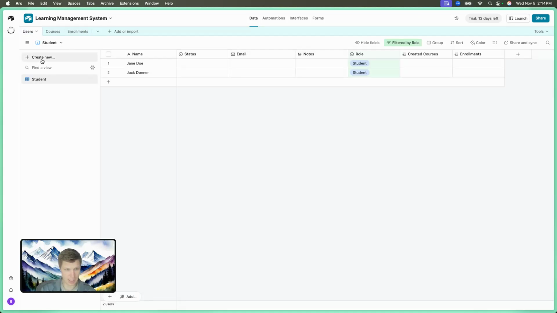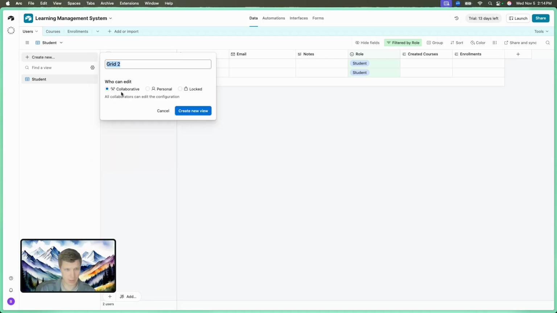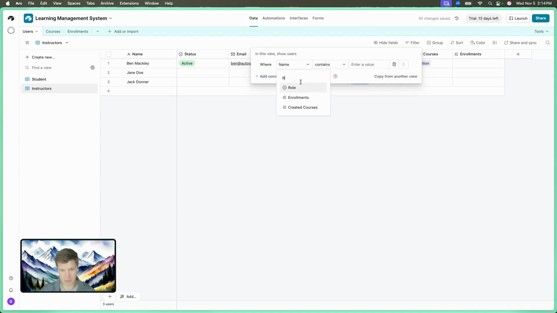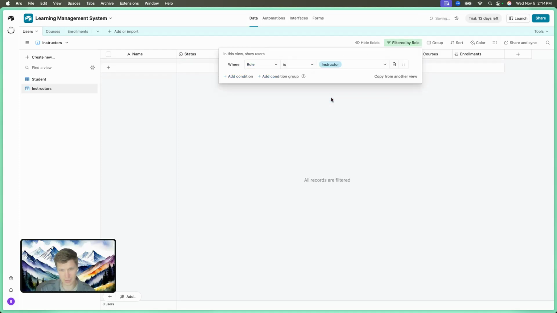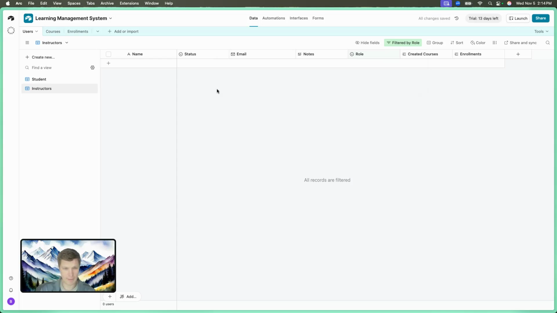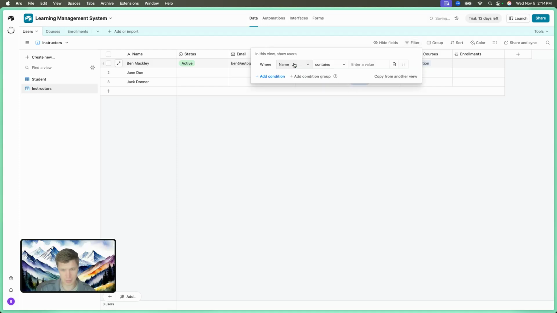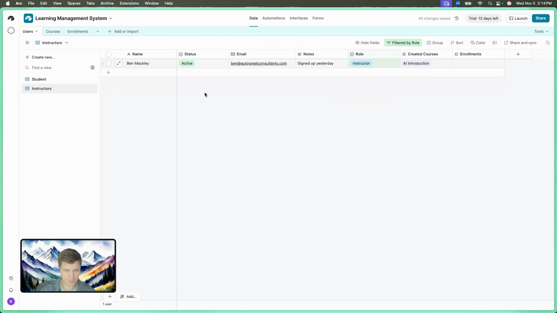If I come here and add a new view, and we'll call this a grid view, and we'll call this instructors. And on this instructor view, we're going to do the same thing where we add a condition. Let's just delete that really quick, and then make sure that this is an instructor, and we'll say filter role is instructor.